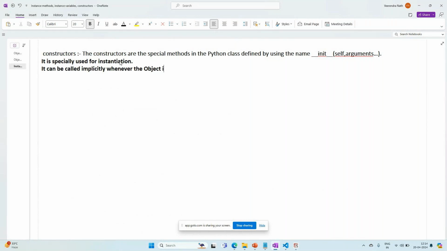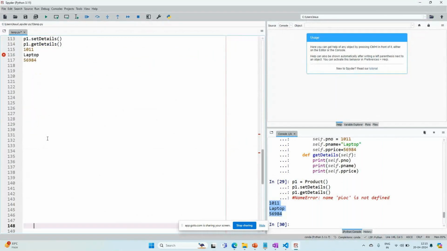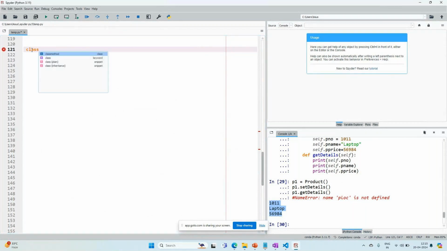Whenever you create the object, it will be implicitly called. How and all, we will see now. We have worked with the product class, and now let's say we will go for the bank class.